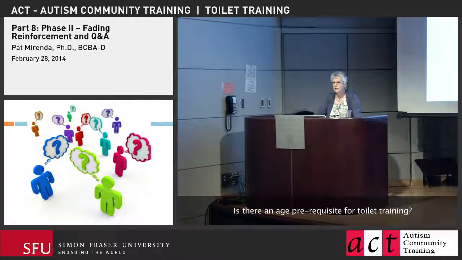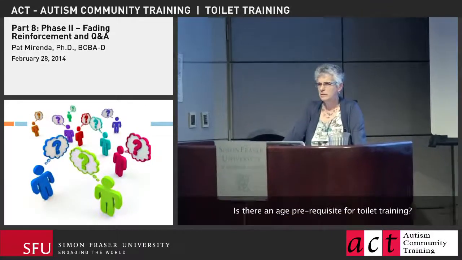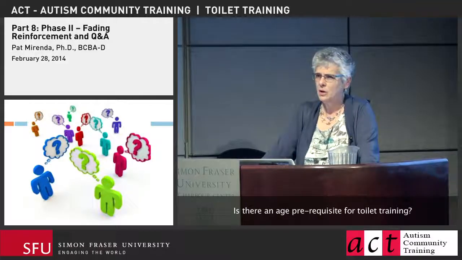Well, 2's a little young for a typically developing kid. I mean, 2's kind of at the margin. I think you can trip train at 2, maybe. I don't know. It's very hard to know, because all I know now is the kid's age. I don't know what the disability is. But it's on the edge. I mean, she can walk and she likes items. Well, I think you could probably trip train.